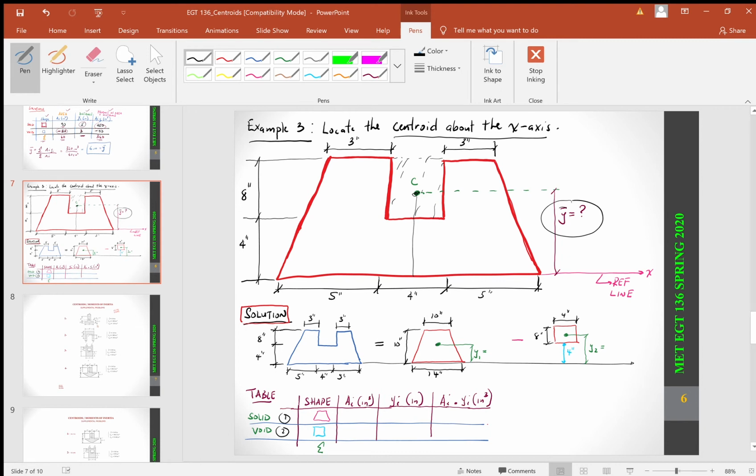I just redrew the shape here, and as in the previous example, we have a trapezoid. All I'm doing at this point is drawing one whole trapezoid, and this is what you see right here. The height is 10, your A is 10, your B is 14, and this is the solid part.